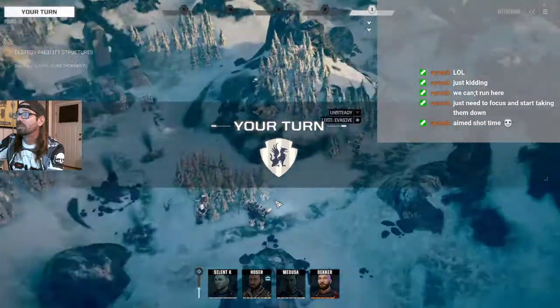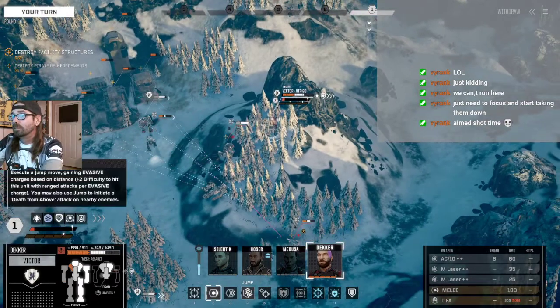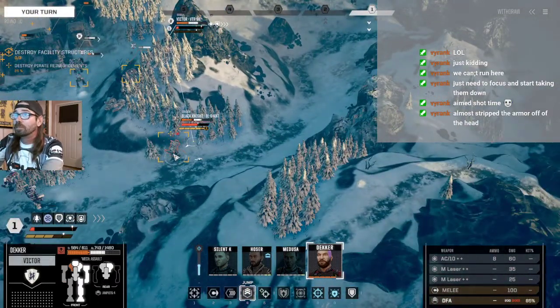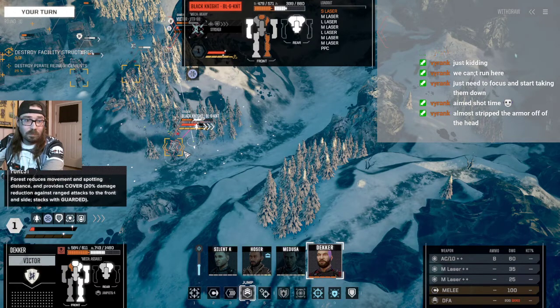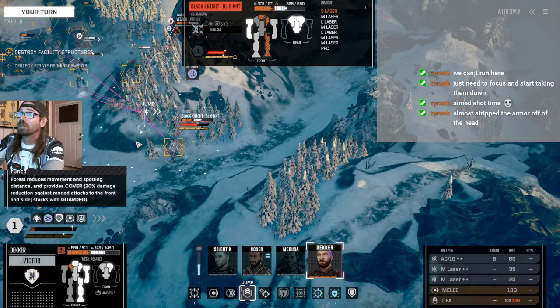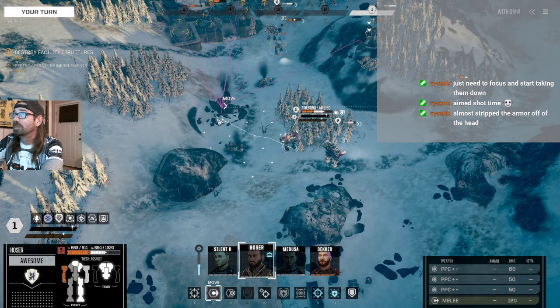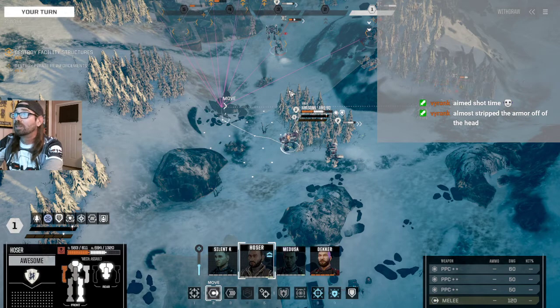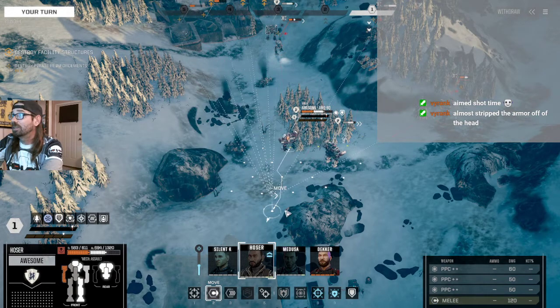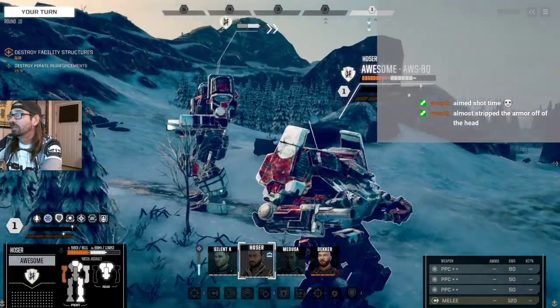Enemy mech, critical damage detected. Good to go. Almost did strip the armor off the head. Do we shoot him in the back? Orders? Is the back where we want to be shooting him right now? Really want to be showing my left side to you guys. Location confirmed.